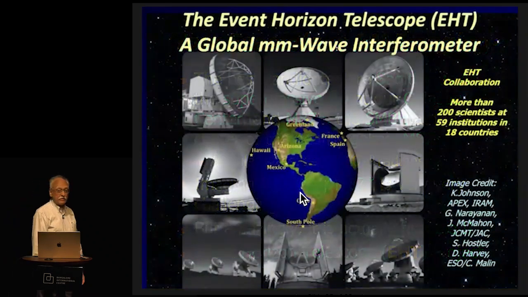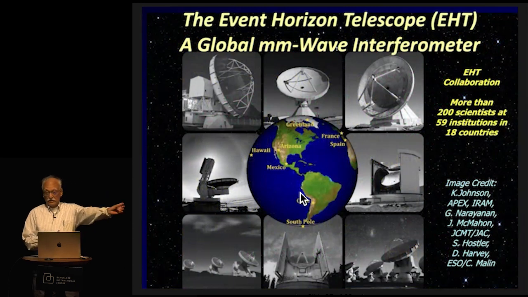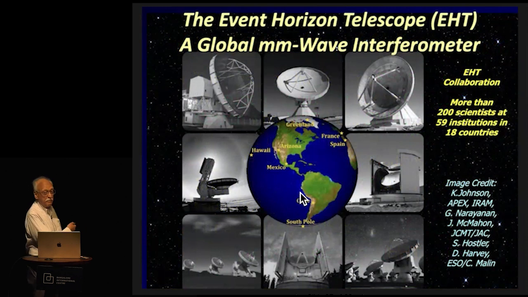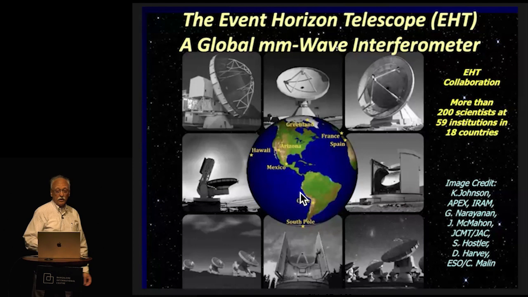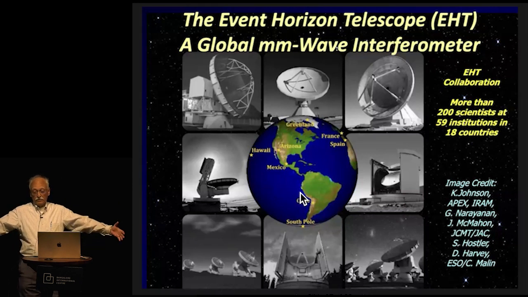It starts with the requirement that we want to resolve such and such black hole, and you can calculate. So let us say you're going to do the experiment with radiation of wavelength 1.3 millimeters or 1 millimeter, okay? That's a good wavelength for various reasons. So you can calculate with pen and pencil: if you want to use 1 millimeter wavelength radiation and make a picture of either M87 or Sagittarius A star, your telescope must be as big as the Earth, okay?